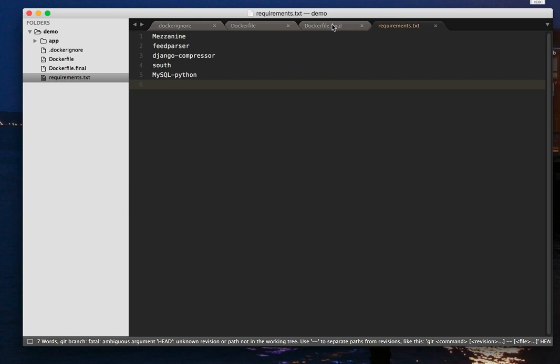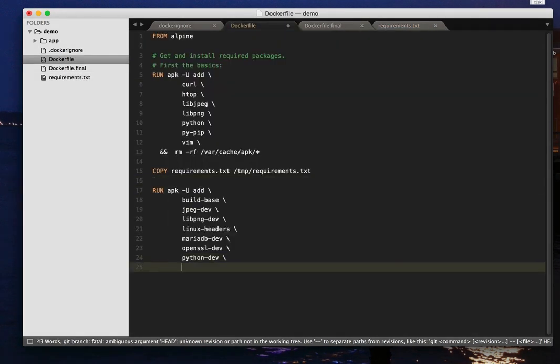So let me put this in here. And let's be good and do the same thing here. Tidy them up afterwards. And then I can do my pip install command, which I'm actually not going to bother with for the moment. You'll just have to take it from me that it works. Okay, so here are a whole load of extra things I need, like build base, which includes all sorts of utilities and various headers and other development libraries and so on, so that I can compile the stuff I need when I come to do the install. Right, let's build that.